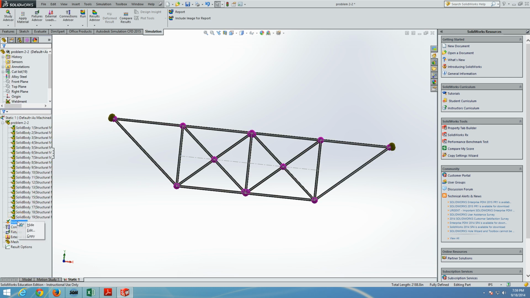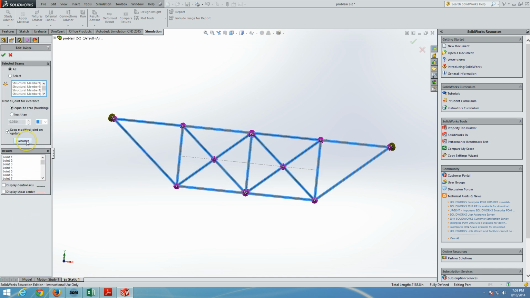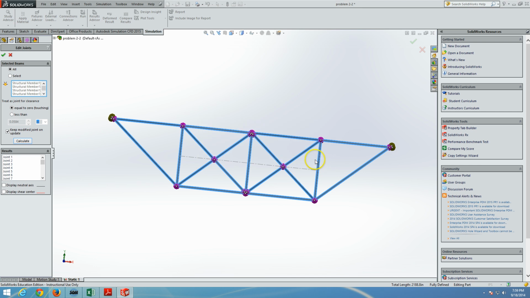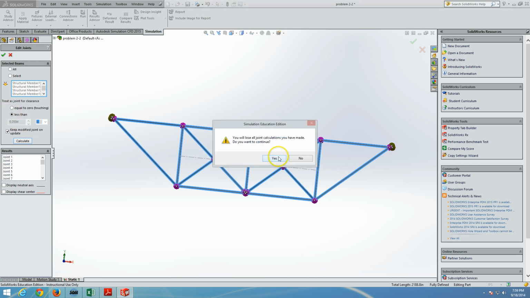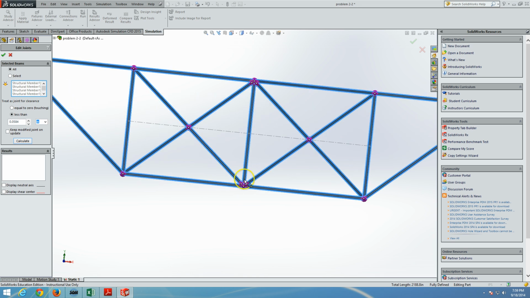And then if we go to the joint group and we click on edit joint group, we can say to recalculate the joint group, and we will need, as you can see, because of the numerical inaccuracy, here we have a problem that we have two unconnected joints.